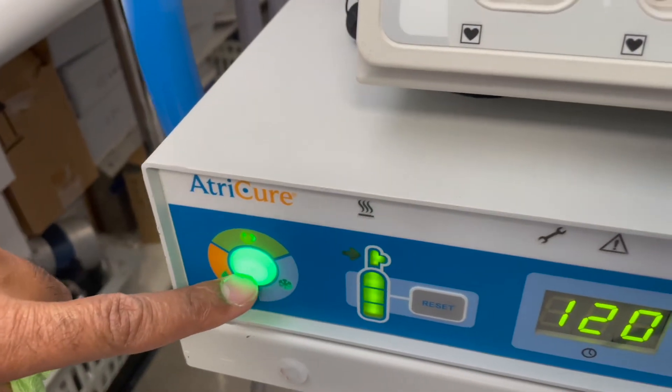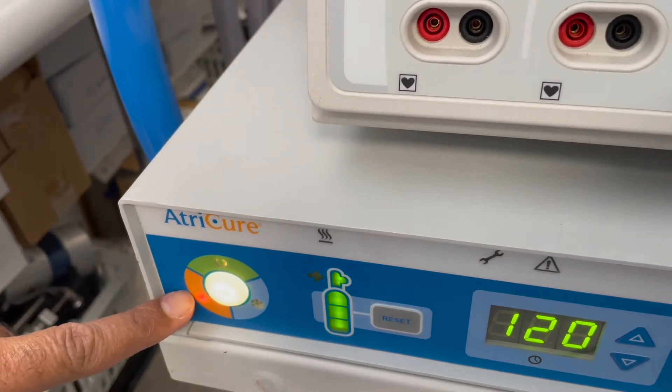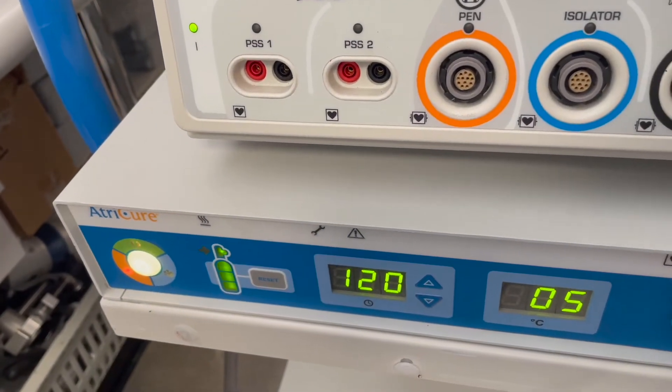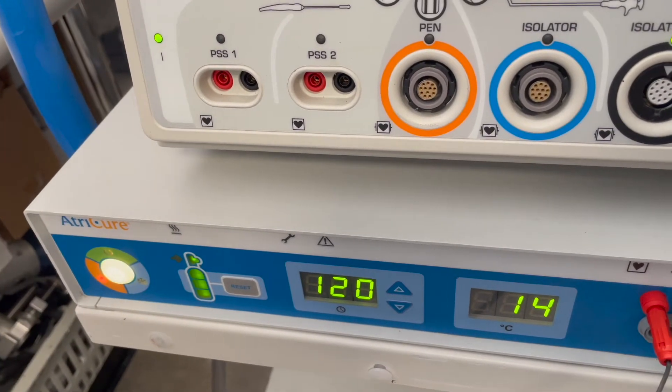Press this twice and you put it into another defrost cycle. It will defrost again for a second time. You can remove it and then it will go back into standby mode and the machine will vent itself again.